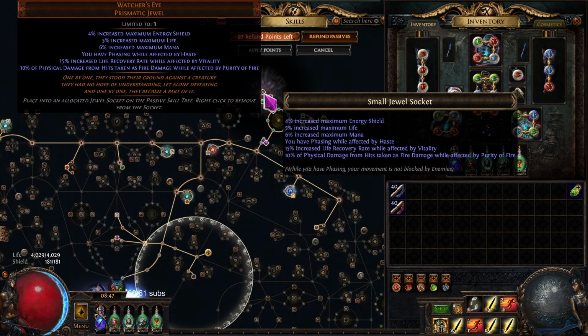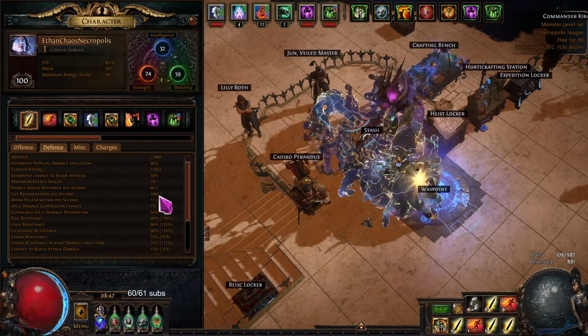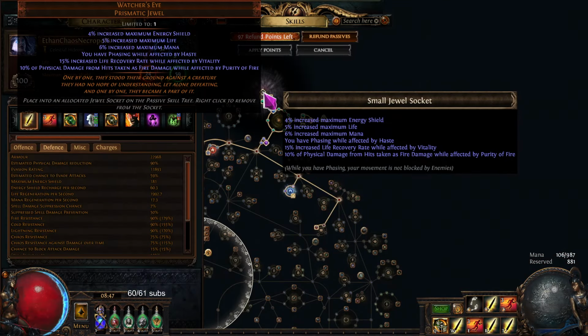So I have a Watcher's Eye. The main mod that I started with was Haste, and then I have a lot of regen in the build. We're at 2k, so this recovery rate from Vitality is actually huge. You can see it's like 280, and then the percent of physical damage from hits taken as fire with Purity of Fire is really good. I would prefer some other mods, but it's hard to get a 3-mod Watcher's Eye with exactly perfect mods because they're kind of rare and expensive. So I found just one with 3 mods that actually do stuff, and this one's really good, to be honest.